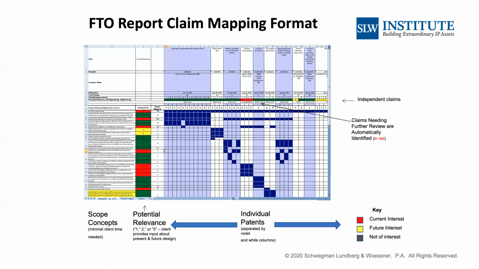Yeah. And so this mapping format works for a number of things. It works for clearance work. It works for disclosure, looking for white space mapping. What's white space mapping, which we'll talk about in the next seminar. But this metaphor of mapping and finding what you have versus what's disclosed versus what's claimed, we find it very, very powerful. It's complex, and when we sit down with the engineering team, we show them only a small part of this, and we work through what is relatively simple to understand versus being complex. But there's a lot of information here, and there's a lot of ability to talk to, and these are very, very effective maps.